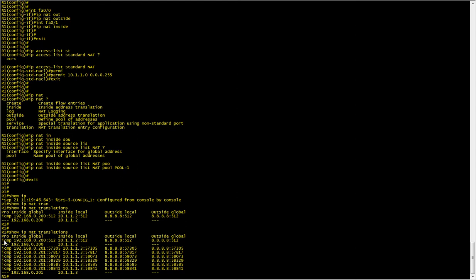So our Windows XP machine is on 1.1.2 here, and that is being NATed to the 200 address on this port. 1.1.3 is the virtual PC, and that is being NATed to 201 at the end.